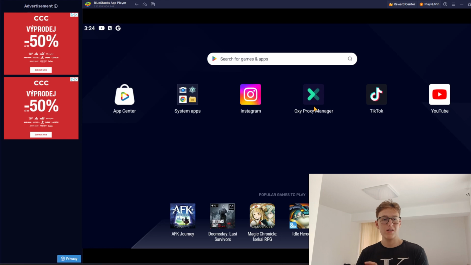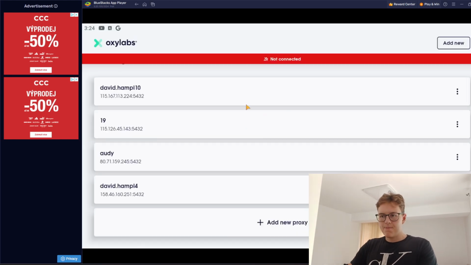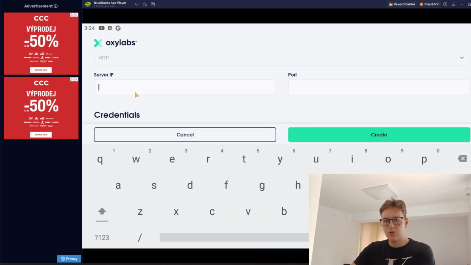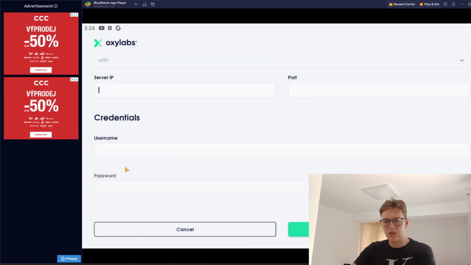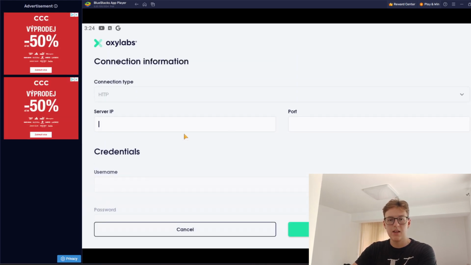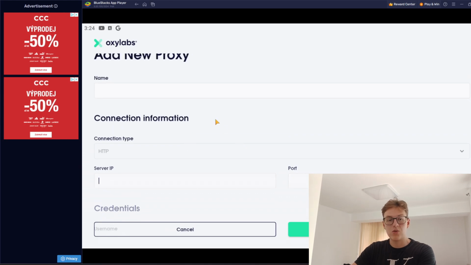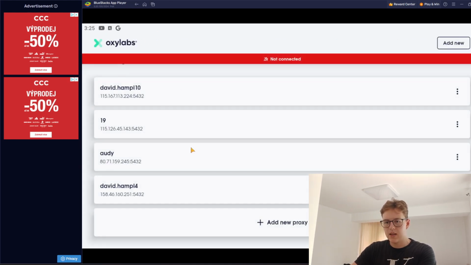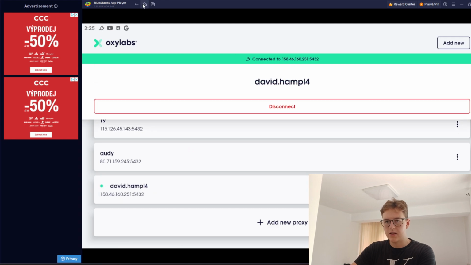So you can connect your proxy here, and the mobile will switch into the proxy, so that it will be the same thing as you using your browser, just like your indirect browser on Hide My Account. But in this case, we can just log in using our phone, which is really cool. And so you will download it, and you will add your proxy here. You will name it how you want, and then you will add the IP address, the port, the username, and the password. This is something that you will get 100% with your proxy provider, all right? Now, once you get that, you just create it, and then click here, and now you are connected, right?